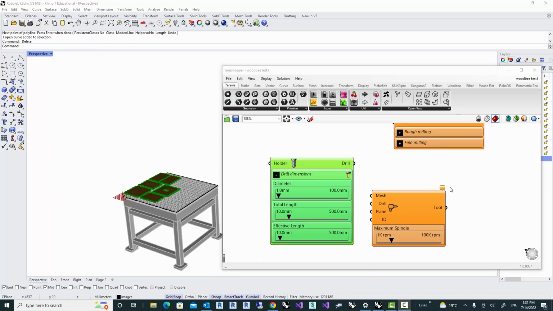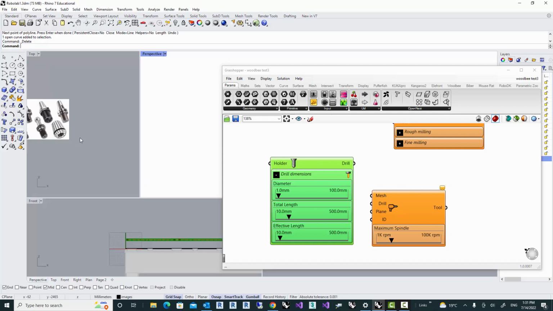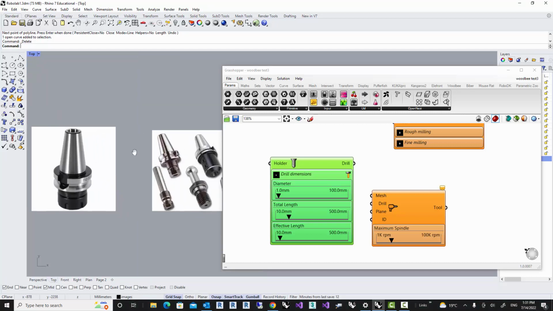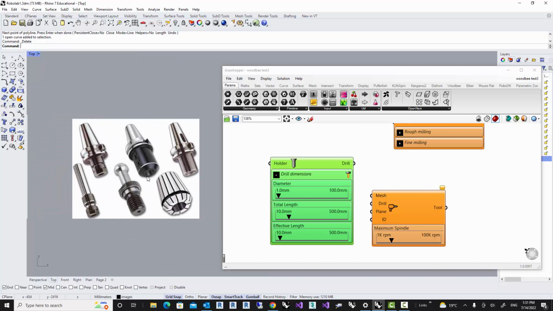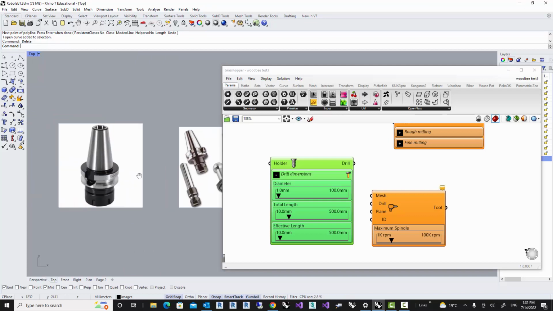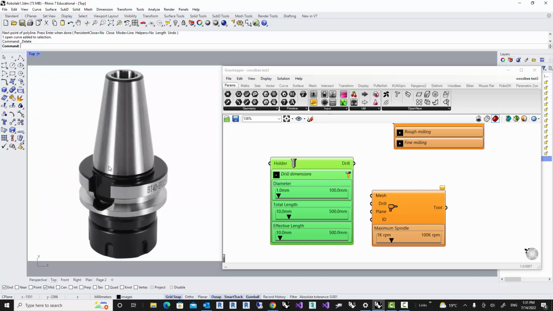So the next thing you want to do is to provide a drill with a tool holder. A tool holder is essentially a device that holds the tool and attached to the machine. They typically look like this, kind of cylindrical. So they're all solids of revolution, meaning they're a result of revolving a profile about an axis.